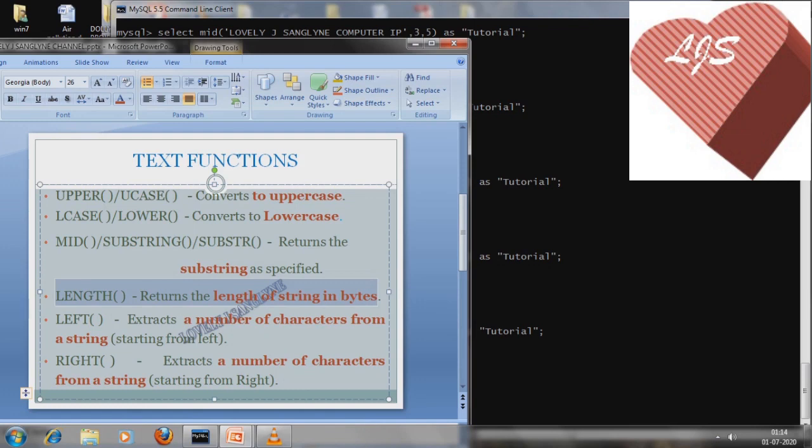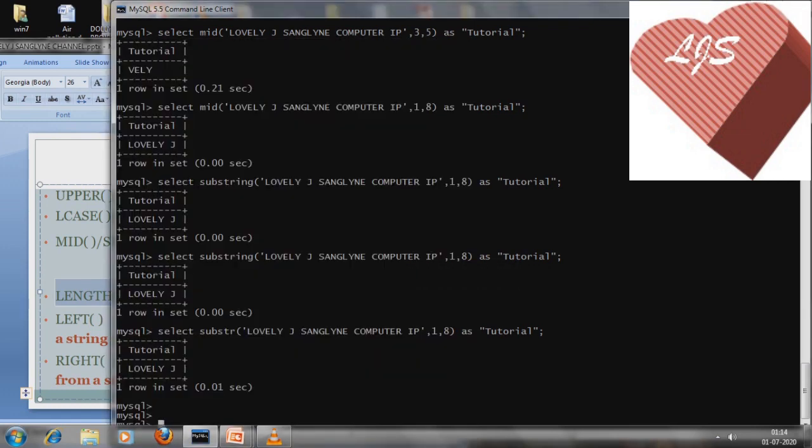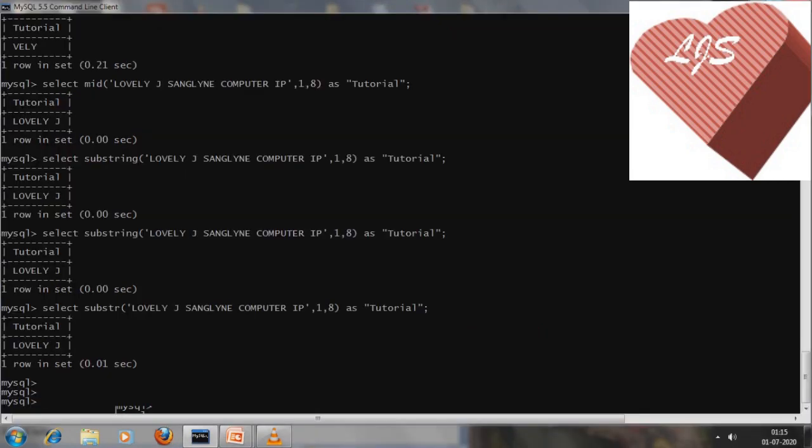Next is the LENGTH function. It returns the length in bytes, that means in numbers. So how much is the length of that string or of that argument that is being provided? It will count all those and it will return the length of a string in bytes.